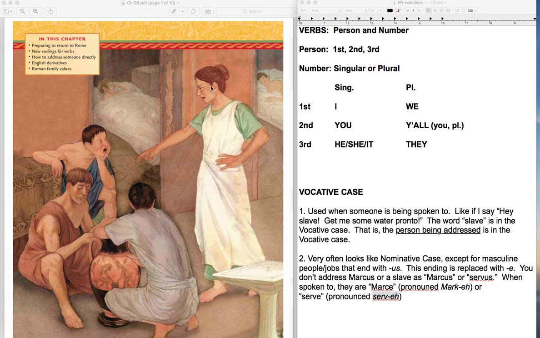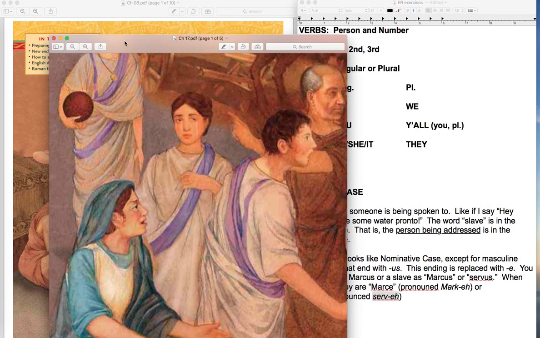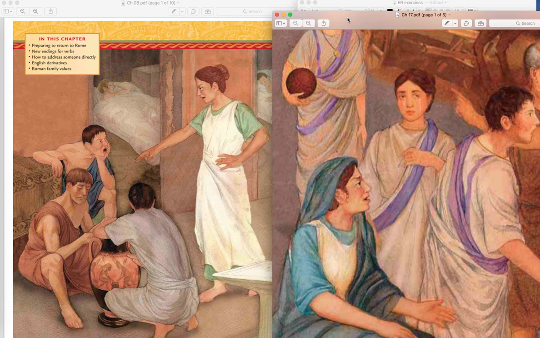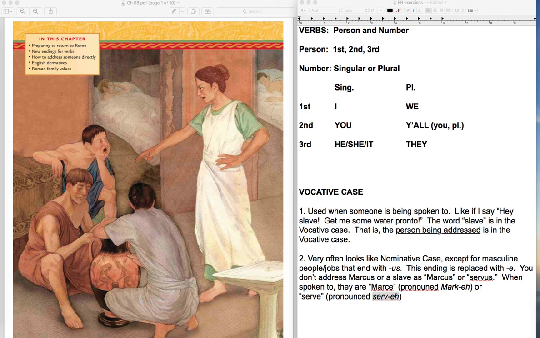I love Aurelia. She always looks like such a shrew. Here's another picture of her here. In fact, I think it's the same picture, except they reversed it. Notice those nasty upper eyelids and that turn of mouth. She always just looks like she's angry. All right, well, anyway, to the business at hand.